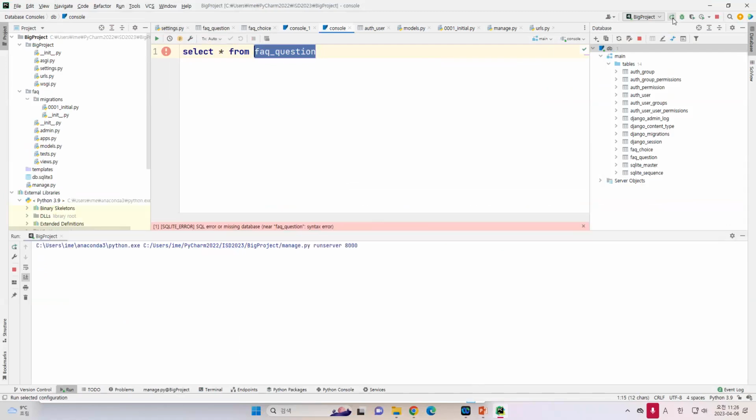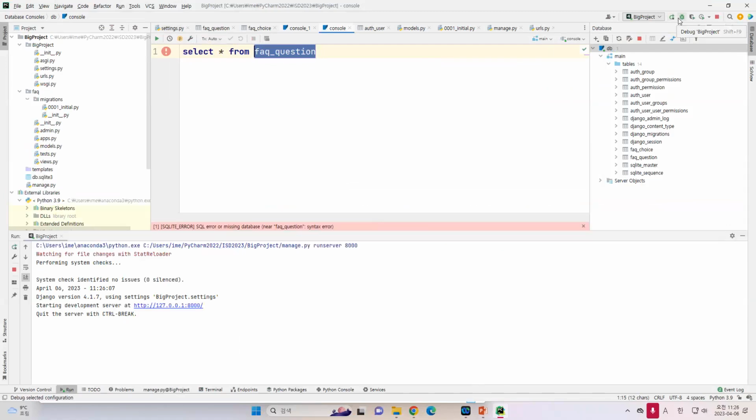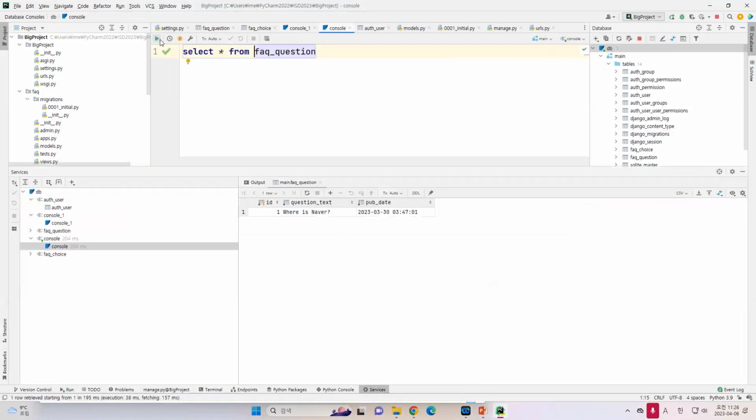Shall I run this? Okay, because I didn't run my project, the data cannot be shown. So once you run your project, then you can see the result. This is the result from the FAQ question.